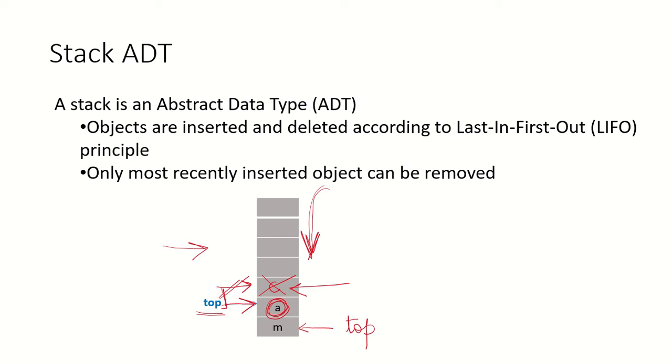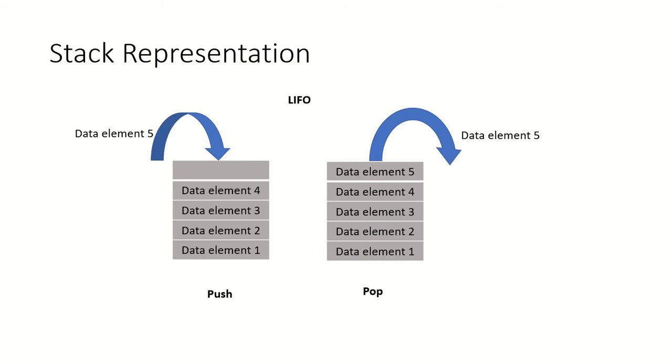So any element that is added to or deleted from the stack is only at the top, and the element which is added last is the first one that is to be removed. So we say that the stack follows the last in first out principle, or the LIFO principle. The element which goes in last is the first one that is taken out. That means only the most recently inserted object can be removed.